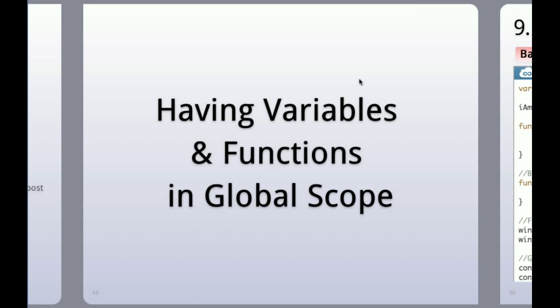And it's even bigger than just what you're using. If you think about it with Google Chrome or Firefox, all the plugins and extensions you download are actually running their JavaScript on your page as well. So you could conflict with global variables that they declared by mistake or didn't realize. If you're not namespacing your stuff correctly, you could get into some weird cases, and it could look really random, like maybe because of a plugin. I've actually seen that with certain websites. Things have broken, and I told the developer, and they were like, oh. Then I disabled all my plugins and enabled them one by one, and I found which one broke it. Crazy stuff.